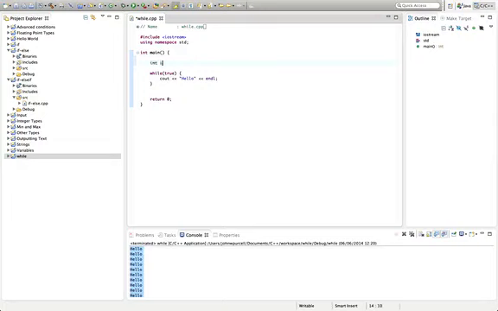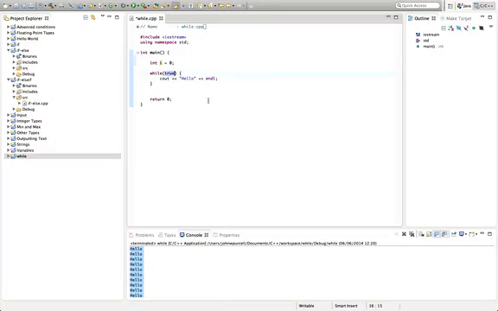I'm going to say int i equals 0. Now, I've said before that you shouldn't give variables single letter names in general, but we'll make an exception for loop counters, because often when you have a loop, you need a counter that will count the number of times the loop executes. It's very common in this case just to use a single letter, usually i, as your loop counter. But in general, you should give your variables more explicit names. And even in a loop, if you can give a loop counter a more explicit name, then it's probably a good idea to do so.